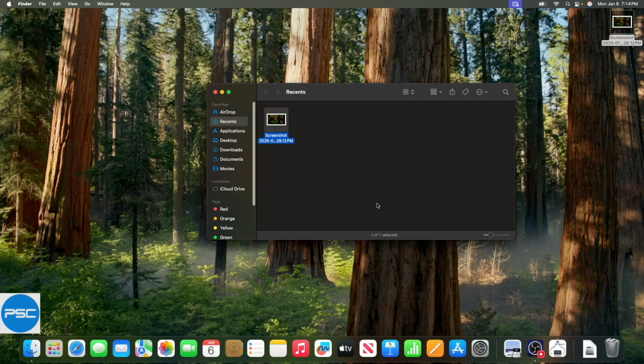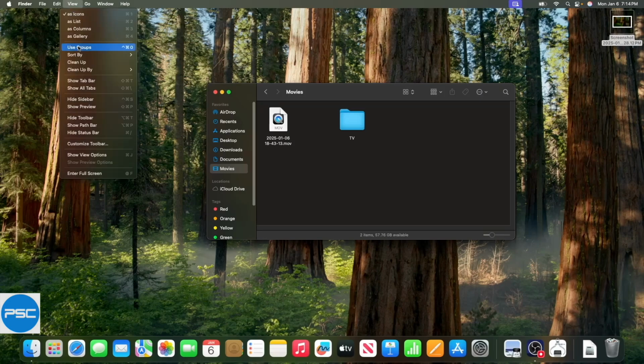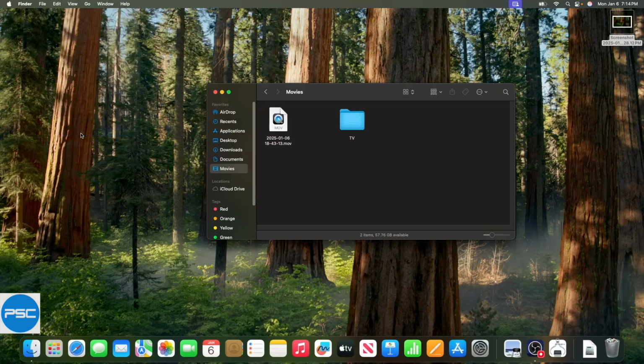This just shows the amount of items. Let's see, I don't have much on here. So if we highlight these, it shows 2 items, and it shows us how much storage we have available. And then we got a slider down here. This just enlarges or shrinks the icon, whatever size you like. And then you can go ahead and hide that.